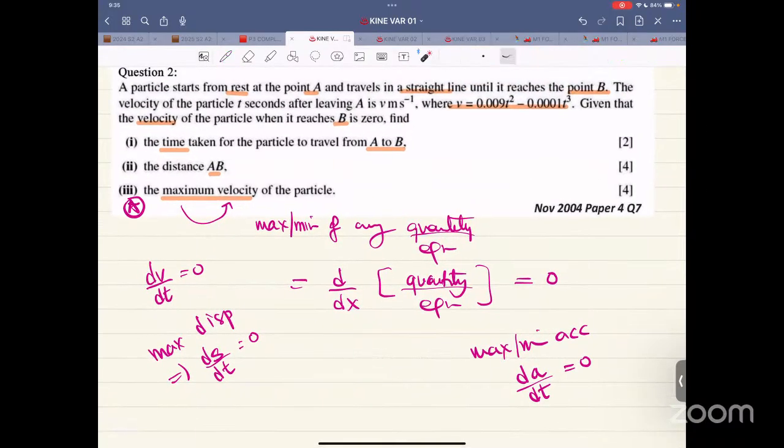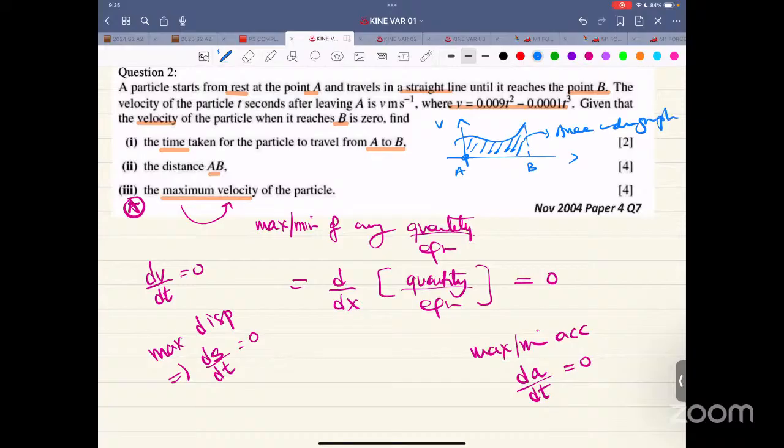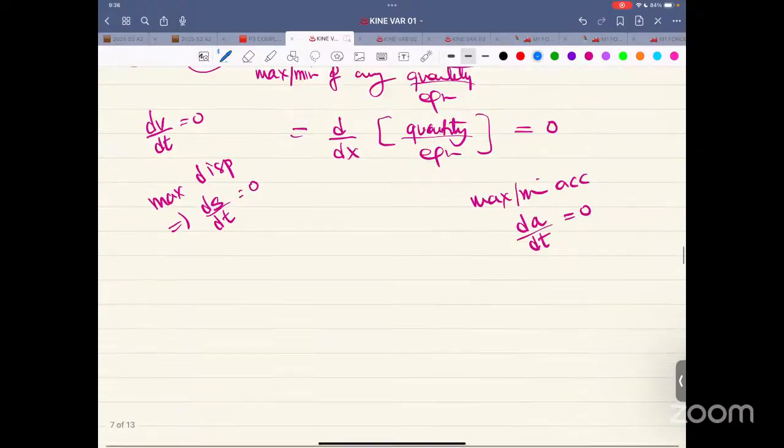The second thing is this. If this is a velocity-time graph, this is velocity, this is time, whatever the graph is drawn, and it's starting from, let's say, A, going till B, whatever the values of time are, and I need to find the distance, that's the concept of area under the graph. So a lot of P1 concepts are applied in M1. And the same goes for S1, the same goes for S2. The time taken for the particle to travel from A to B, let's see.